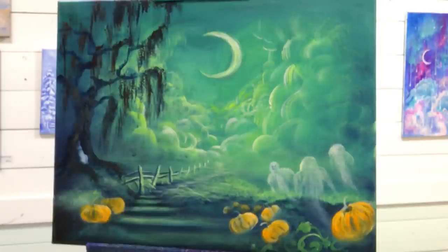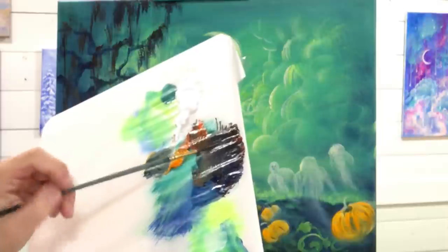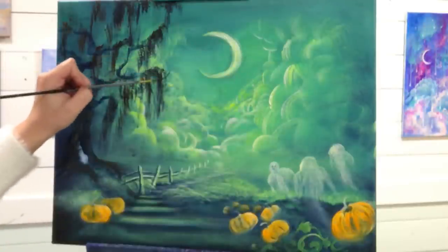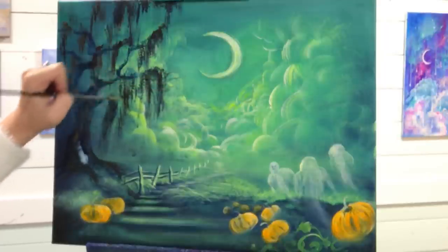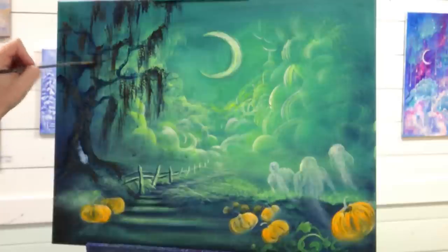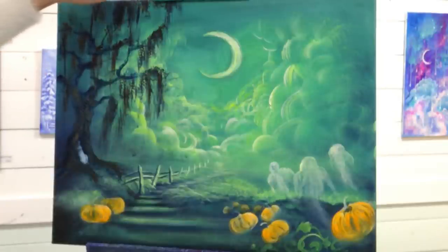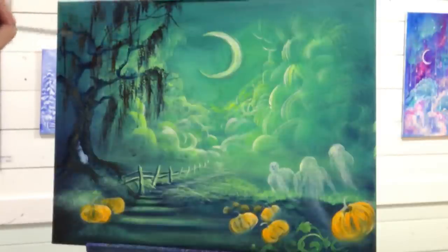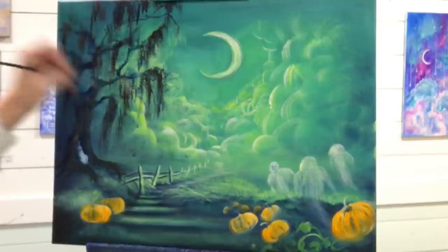I'm going to switch over to my liner brush now. And I'm going to do some branches, adding water to my brush. Add just a little bit more. And the pumpkin right there.